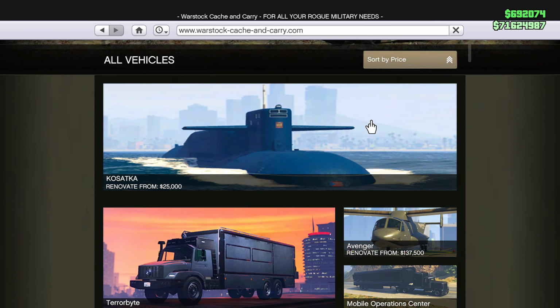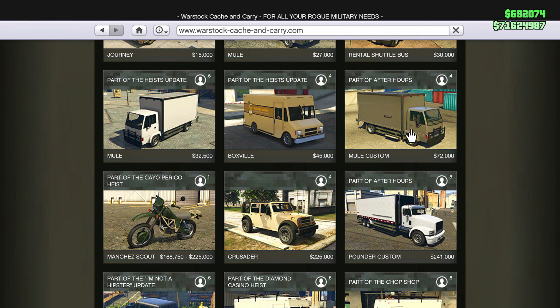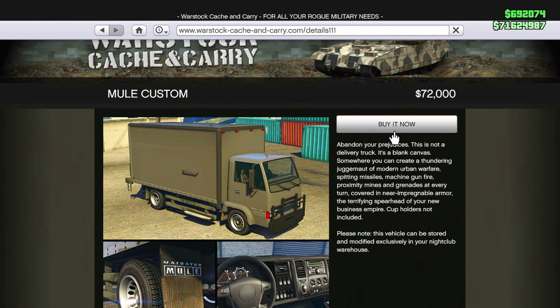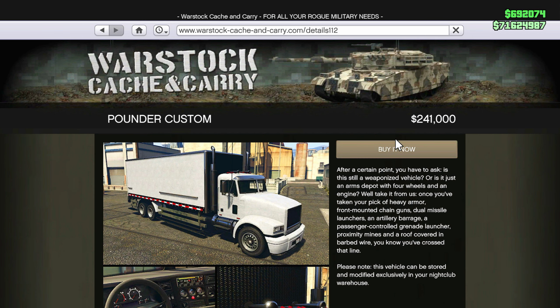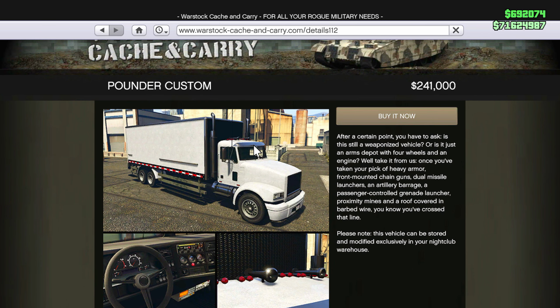To find these vehicles, just go over to the Warstock Cash and Carry website, and then if you just sort them by price, we can see the Mule custom is here for $72,000, and then the Pounder custom is here for $241,000. Just like the other upgrades for the nightclub, just think of these things as an investment.